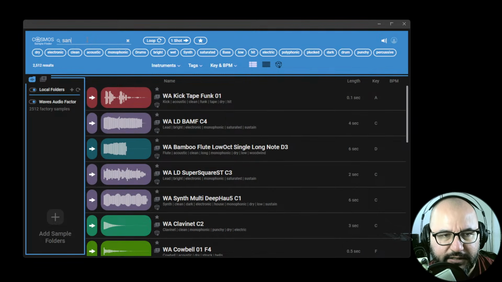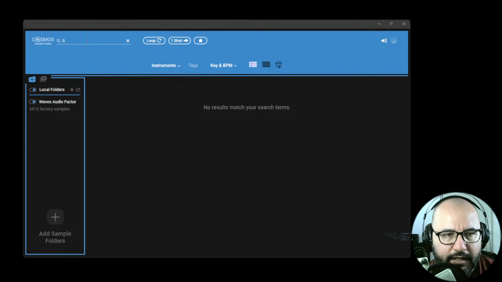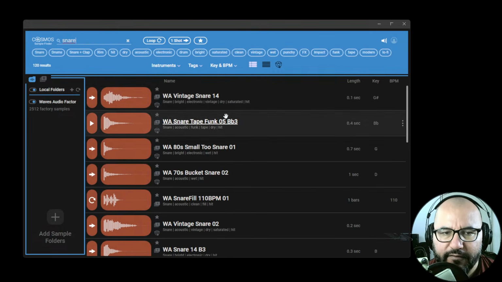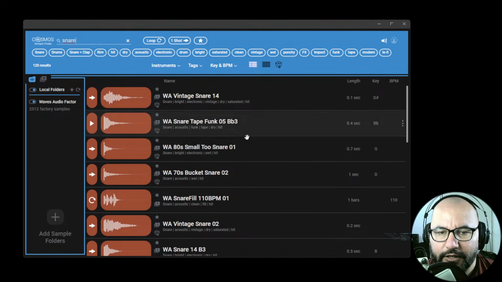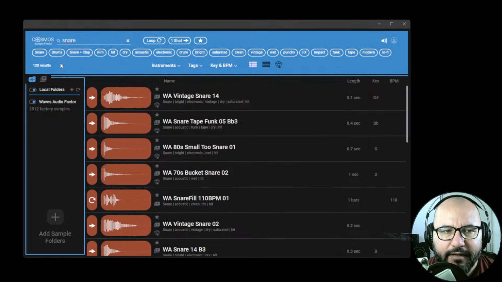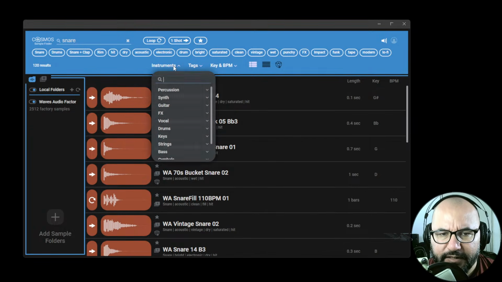Let's say, for instance, snare, and all of the samples are going to appear here. We can add more folders. We can locate the samples and have them here organized by categories, by different categories, tags.